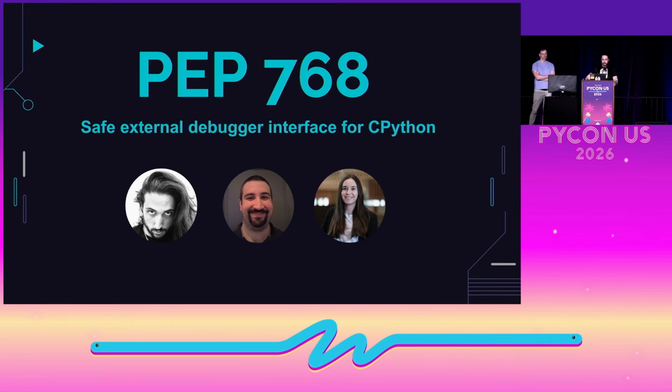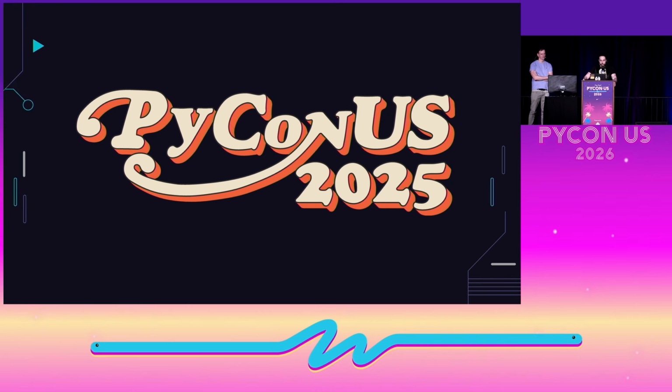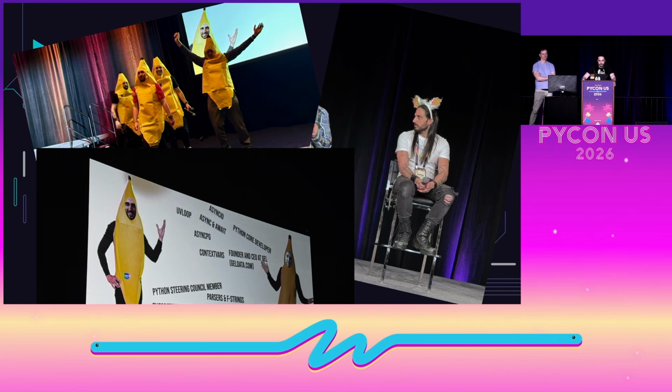But then PEP, I always say this wrong, I say 6, 7, 8, but no, it's 7, 6, 8. So then PEP 768 appeared, and this is totally different. Yeah, it's kind of hard not to fall into it. This is a different thing that we did with Matt and Ivona. This was a way to allow external debuggers to attach. It's not the same thing, but it gave us another piece of the puzzle that will allow what Tachyon is. This allows the interpreter to expose its information in such a way that debuggers could understand, but profilers could as well. And this led us to PyCon US 2025, which was a wild PyCon where I wore all different ways of hats and costumes and all forms of humiliation.